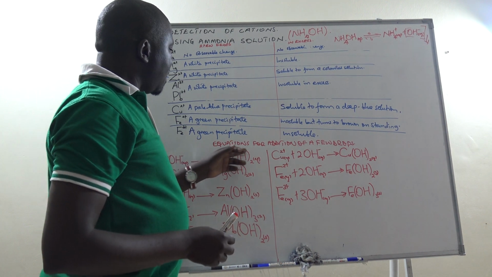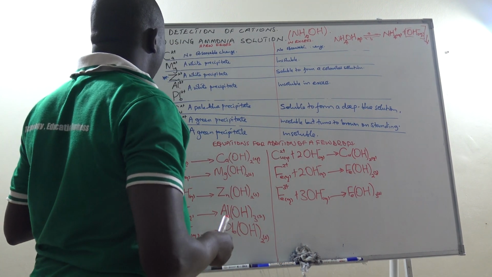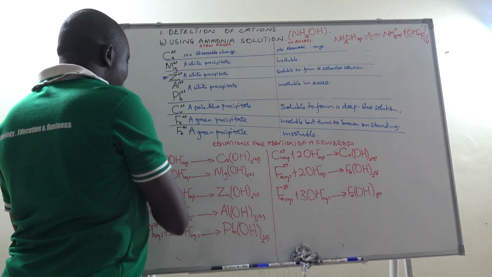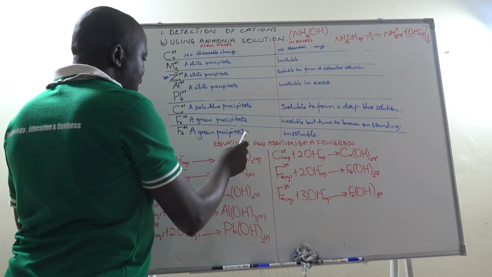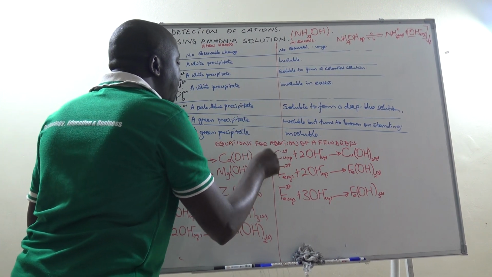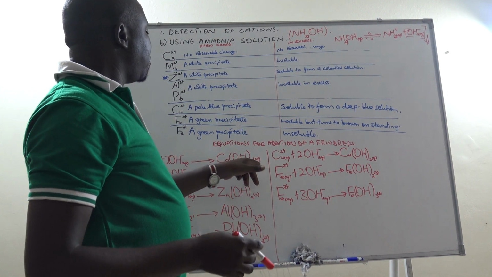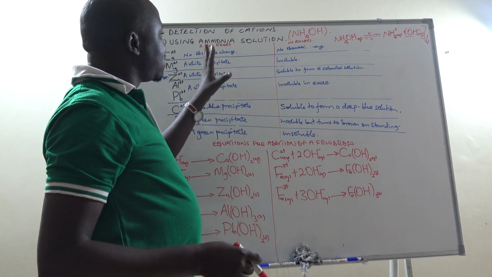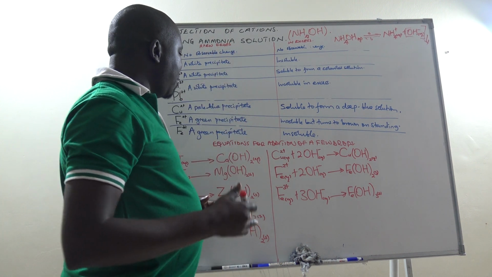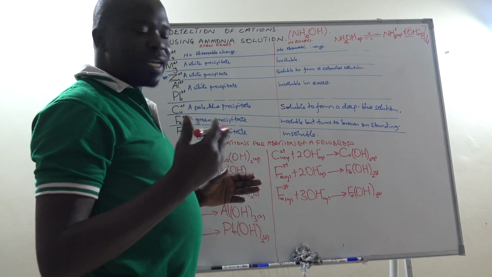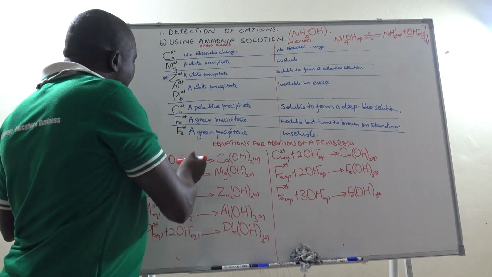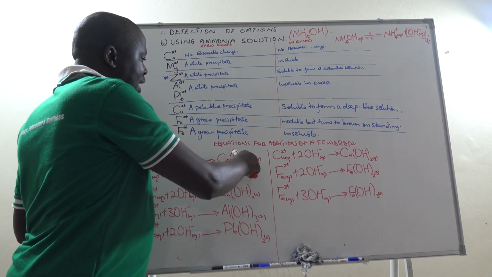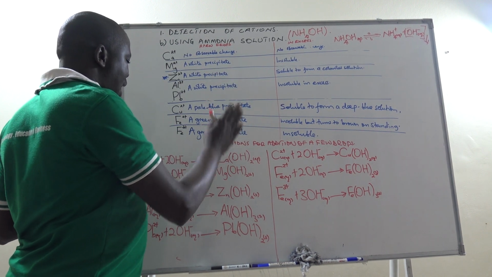So we have also looked at reaction equations in this case, for each of these reactions, when we have added just a few drops. So here with calcium ion, we have got calcium hydroxide but in solution, not a precipitate. So since it is not a precipitate, we have it as aqueous. We said that the ammonium hydroxide or the ammonia solution, since it is a weak alkali, will not be able to provide much hydroxide ions. So the little hydroxide ions that it provides will not be enough to form a precipitate, but we shall be able to get a solution of the same compound, calcium hydroxide.